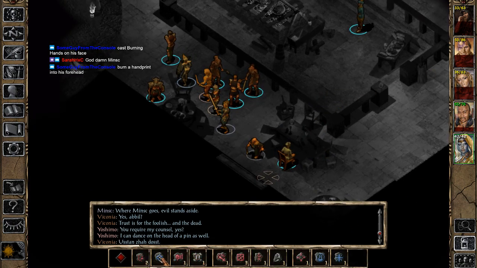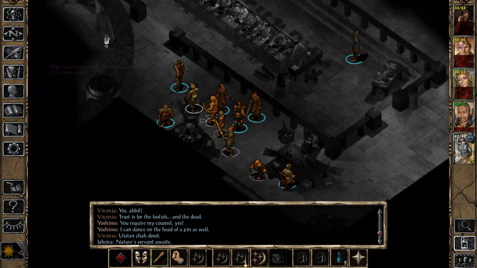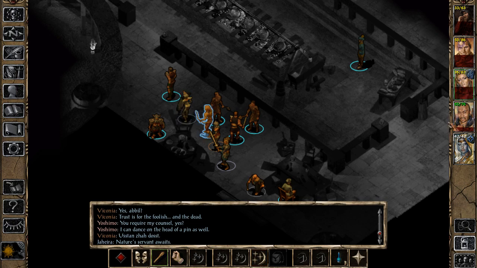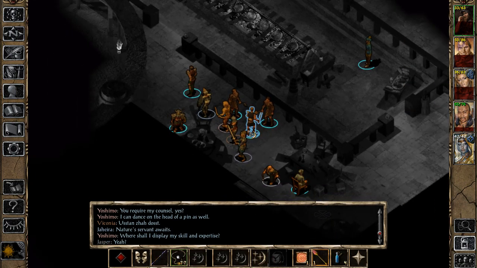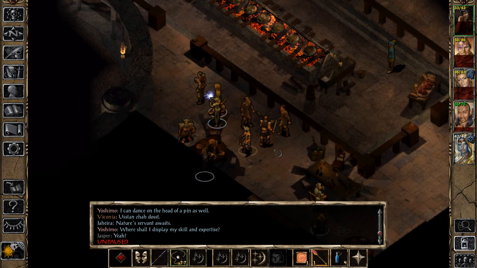Well, Viconia, do you have healing magic at least? What does she have memorized right now? Which reminds me, before we do rest, we need to completely rejig this. That's gonna have to bloody do. Nature's servant awaits. Where shall I display my skill and expertise? Yeah. Well, if we can get away with casting magic indoors, we'll certainly try it.